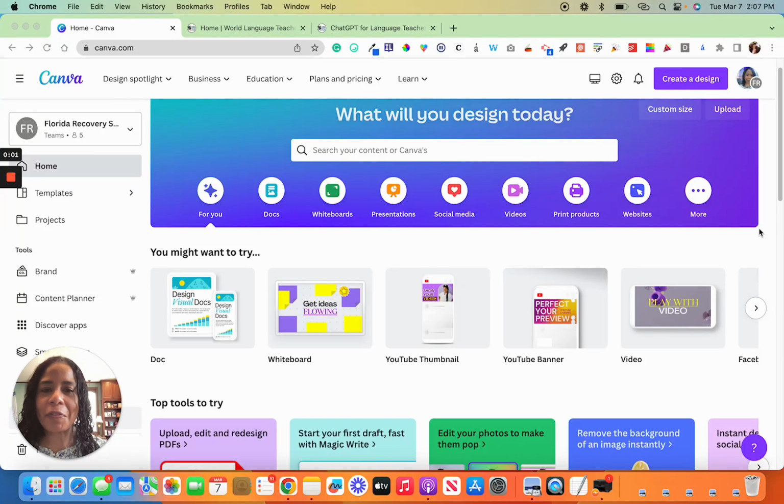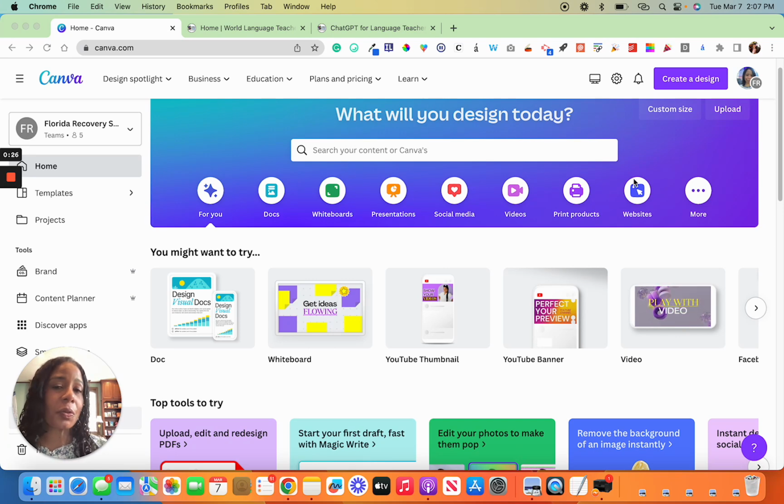Are you tired of spending hours either searching for awesome presentations for your classroom or having to create your own materials? Well, I'm going to show you this amazing tool in Canva that is going to help you create presentations for your students in seconds, minutes at the most. So let's get started. Let me show you how awesome this tool is.